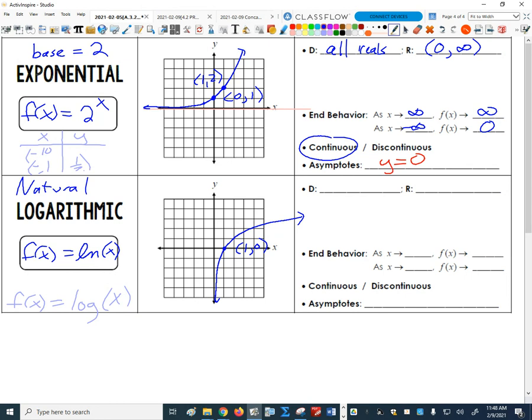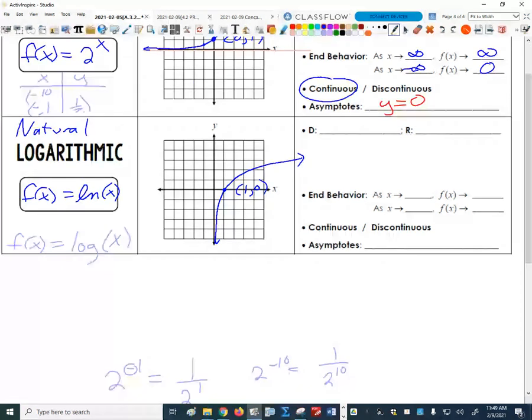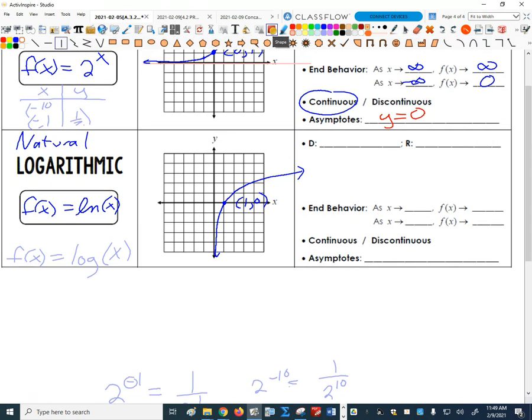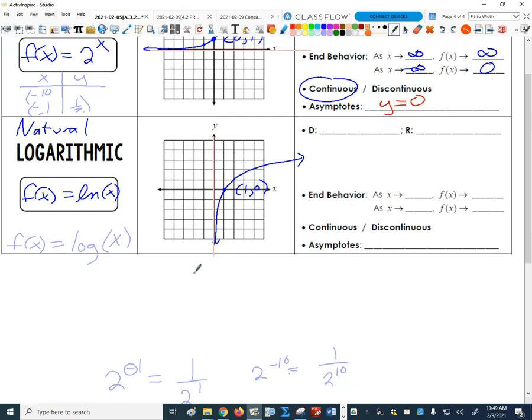Okay, so what's the domain and the range? Let's just kind of get through the fill in the blanks on our template here. So what's the domain then? I want you to notice something here. Notice that this function, it seems to have one of those asymptotes, doesn't it? It's got an asymptote on the y-axis. And remember, an asymptote is just a line that the function approaches but never gets to, right? So we've got this vertical asymptote right there. It's the y-axis, which means it's just the equation x equals 0, okay? It's got an asymptote at x equals 0.